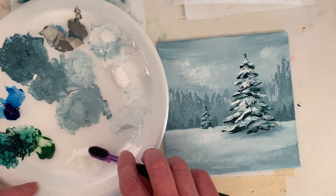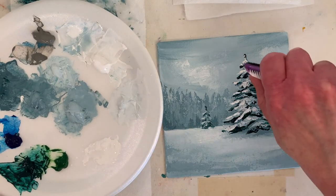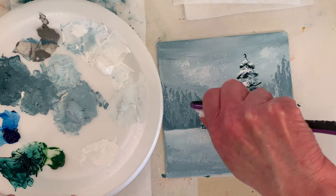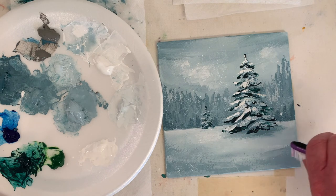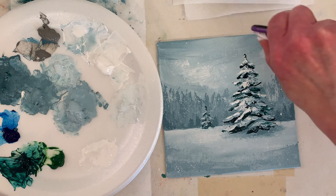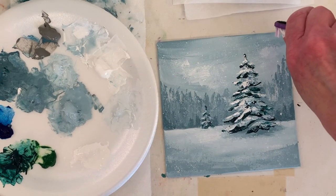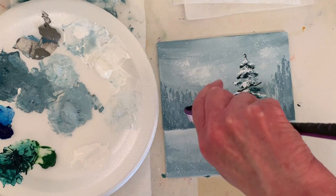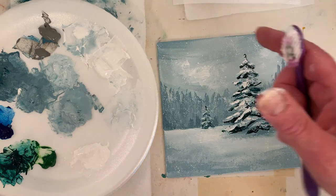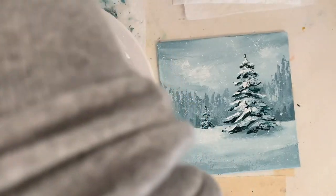Grabbing a little bit more water. Okay, let's see if that'll work. It is. So that gives me nice, fine snow, which I like. Oops, I just hit my table. Okay, and it makes my thumb nice and white. I'm gonna stick that in my water and wipe off my fingers here.